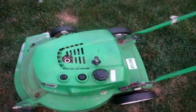Cool, now let's get the blower. And here's the STIHL BG86. Commercial grade unit.